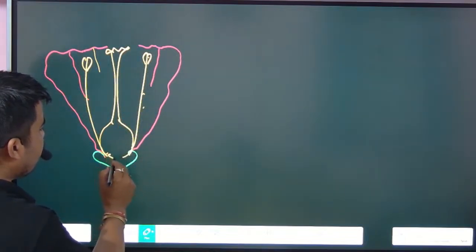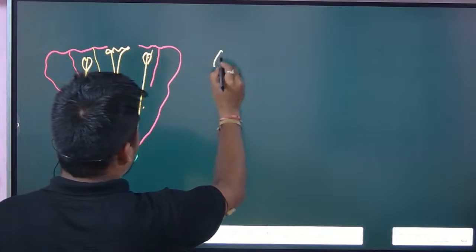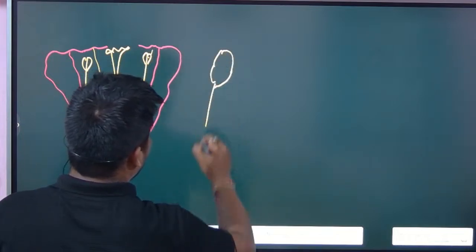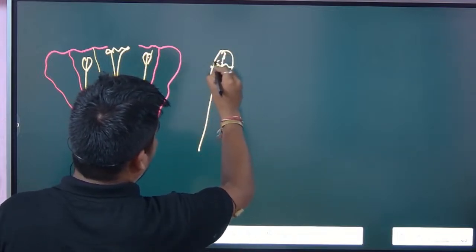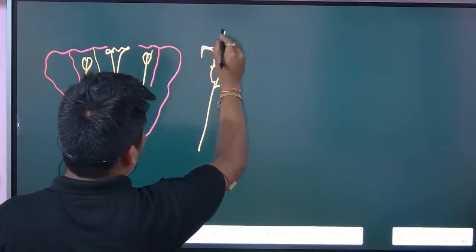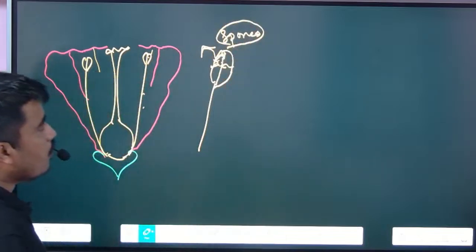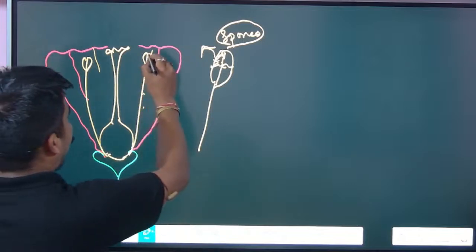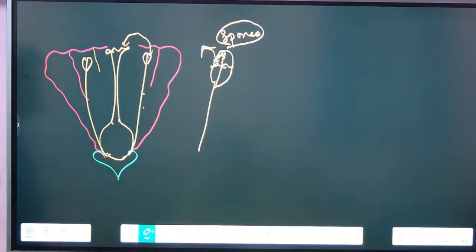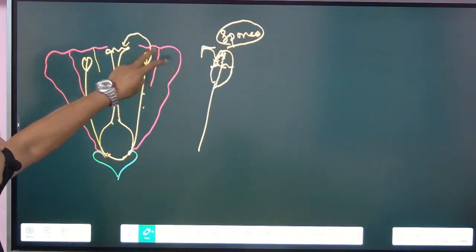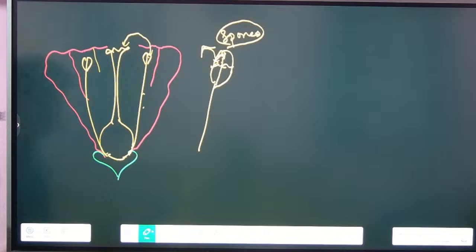When the anther becomes mature, it will disperse spores, the mature pollen. These spores will come in contact with the stigma first of all. It's a bisexual flower, so it is easy to carry the pollen to the stigma. But all flowers are not bisexual. There are unisexual flowers too, isn't it?